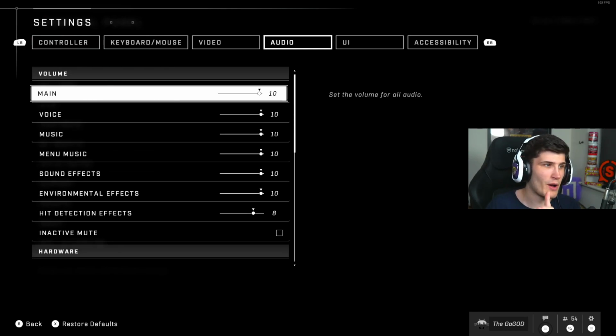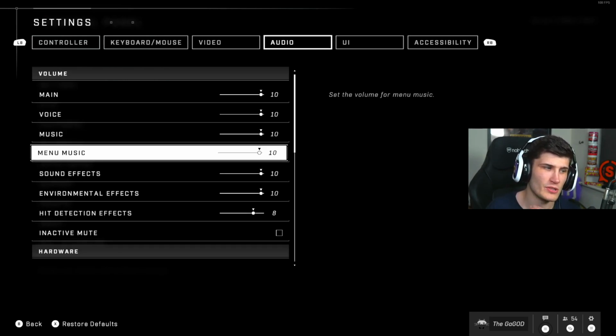Audio, I want to talk to you about audio. Make sure the music is cranked up to 10. If you have your music on anything other than 10, you're a clown, bro. The menu music is the best ever. It's nostalgic, it's just good. Leave it. Make sure it's cranked. Get your headset, crank it up, okay?